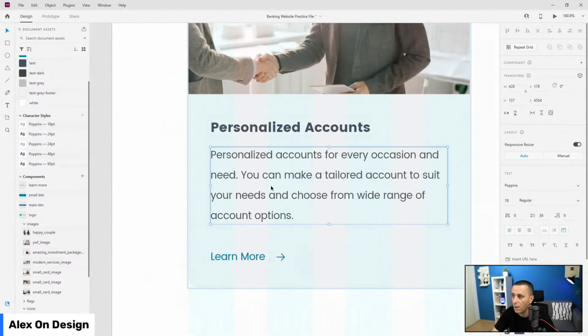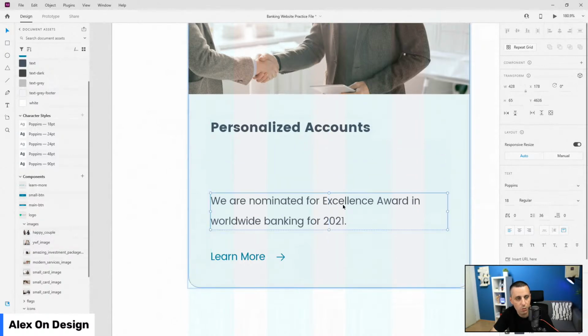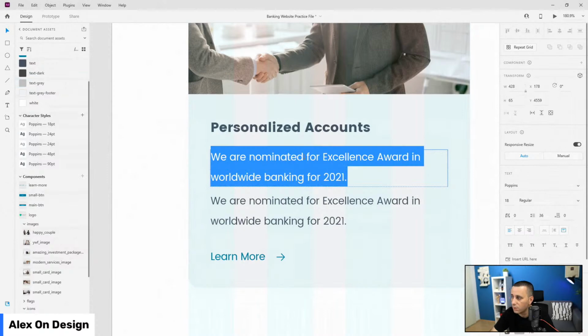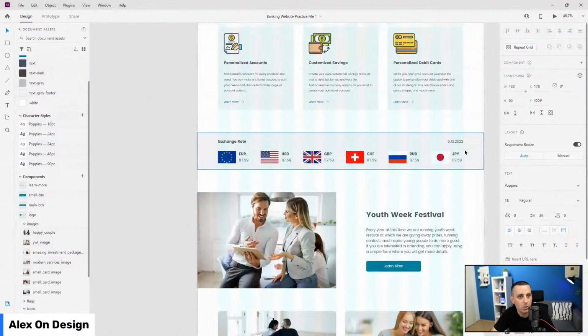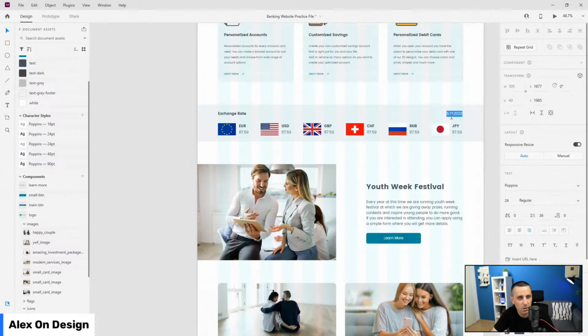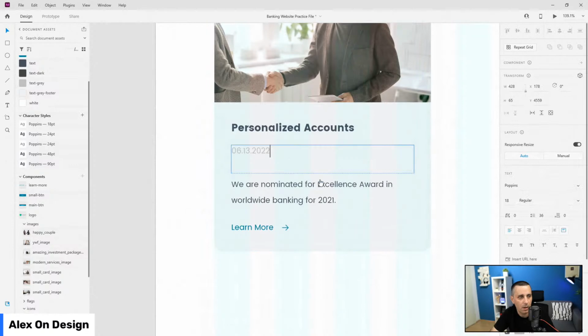But now we need to reduce the amount of text here to 2 columns, like so. There we go. I'm going to nudge it down, Control D to duplicate it. And here I'm going to use the text gray option, and I'm going to use today's date. And not to waste too much time, I can simply go right here. I don't know about 6. Should I use 6 or 06? What do you guys think? I'm going to go with 06 for this one. Like so, and this is going to be this for the distances.